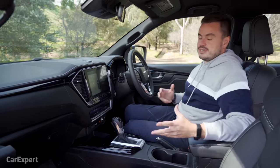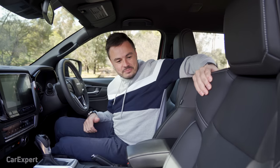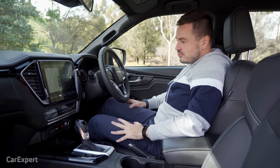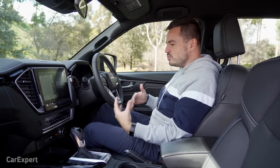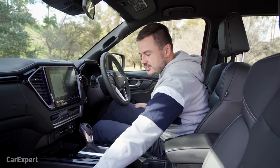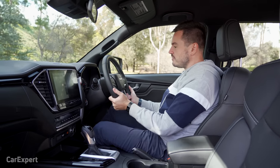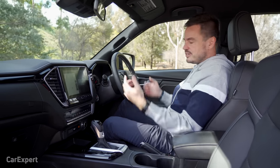Let's cap it off with comfort. I love the look of these seats — they're big with big side bolsters and cool perforations, and they are extremely comfortable. It just hugs you in and makes you want to go for a drive. The driver's seat is electrically adjustable but the passenger's is manually adjustable. The steering wheel has reach and tilt adjustment, which is new — you were never able to get that reach adjustment before. Everything is super easy to access and within easy reach.